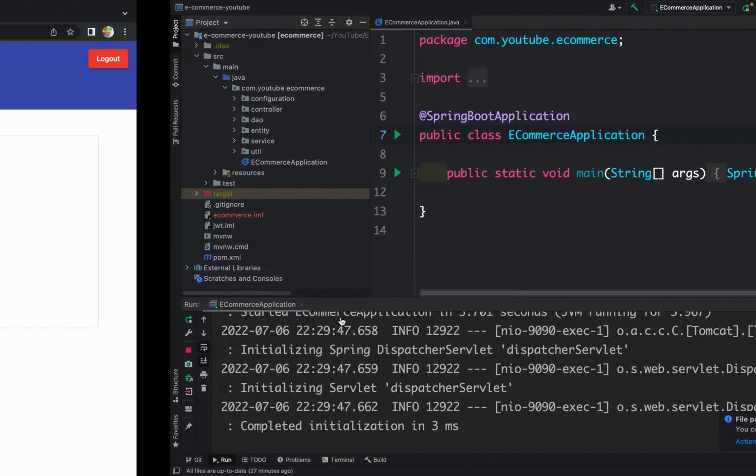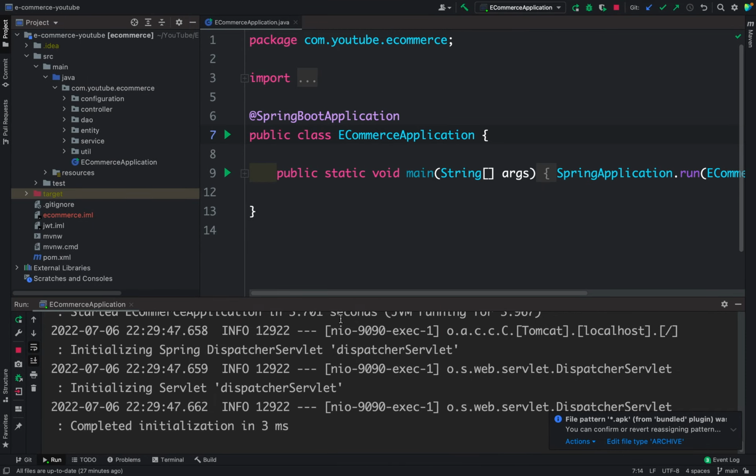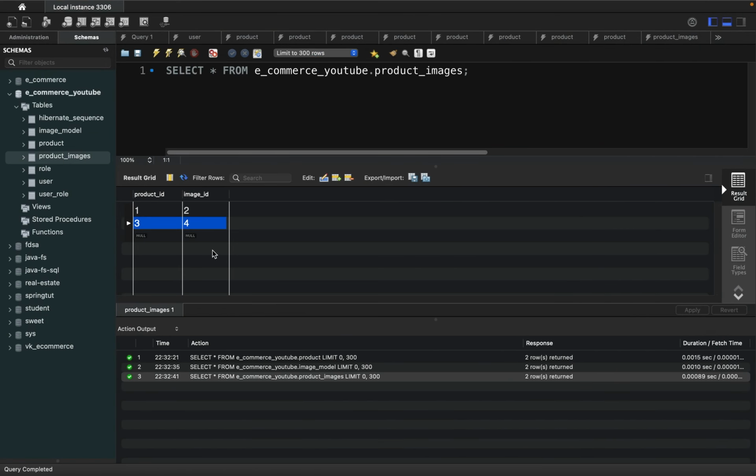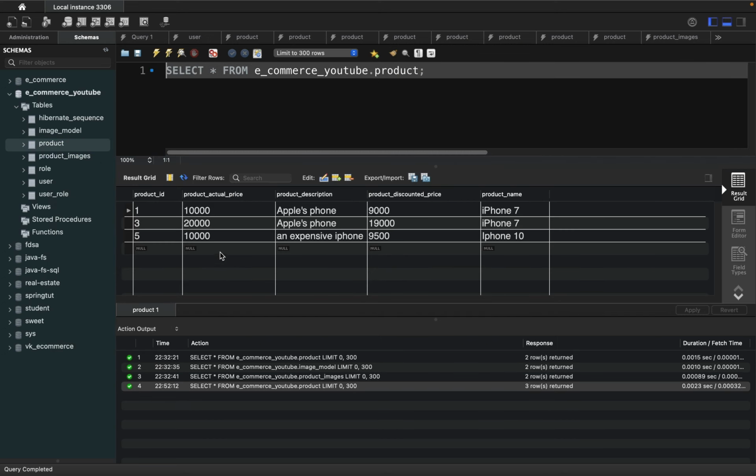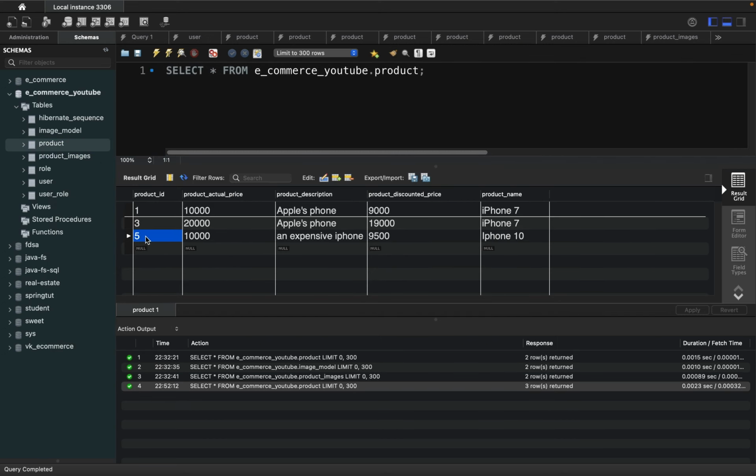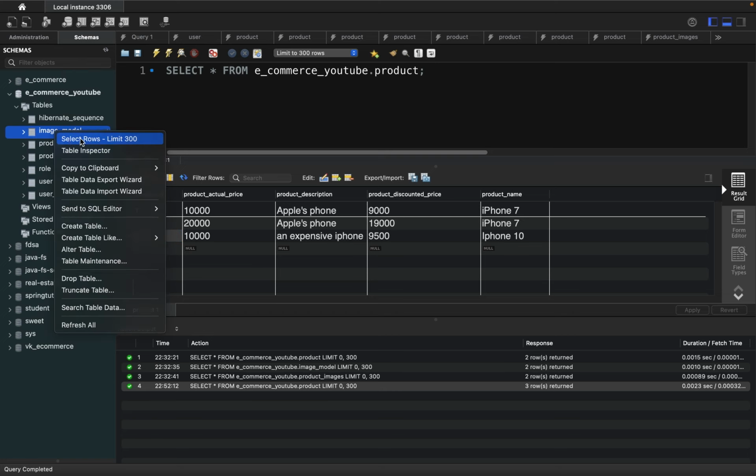Now if I go to the DB, let me go to MySQL and see whether this is actually stored or not. Let me select the product. Now if you see, we have the product ID 5, and we have added iPhone 10 and an expensive iPhone. Let me go to the image model.